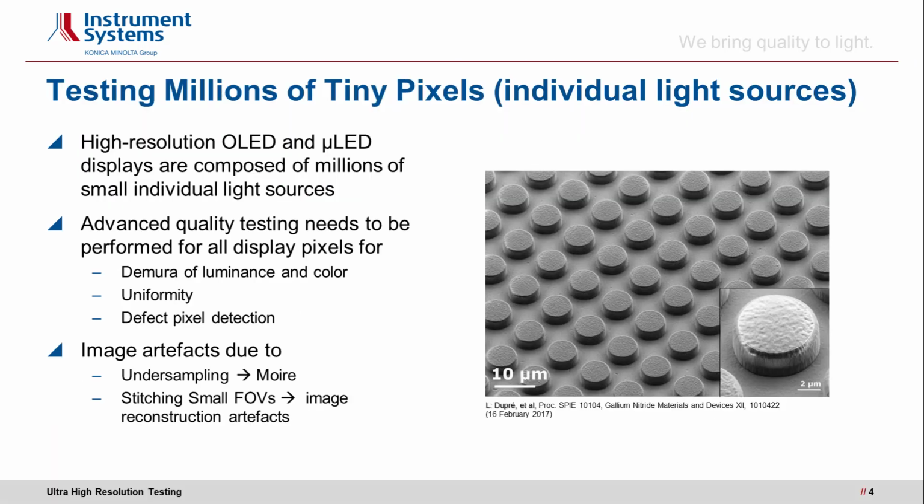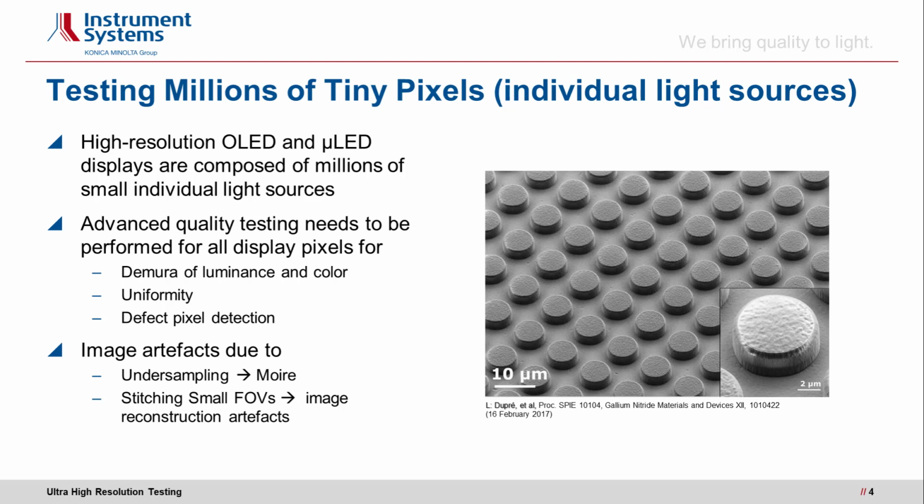Cutting-edge high-resolution OLED and micro-LED displays are similar in that they are comprised of millions of small individual light sources that need to be individually characterized in order for the display to be working at a high level. For correcting defects in this type of display, advanced quality testing is necessary.